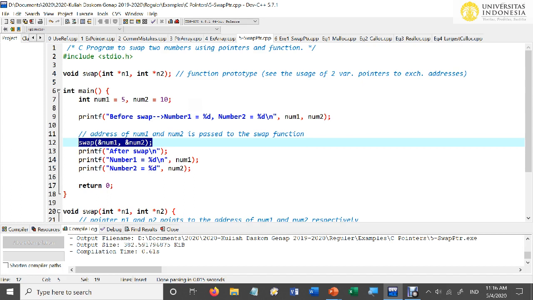So when you deal with an address, please be careful not to send it to the wrong person. For example, if you want to send a WhatsApp message to your friend, for example Dodi, just make sure there are no other Dodis in your contact address, right? Or contact number.